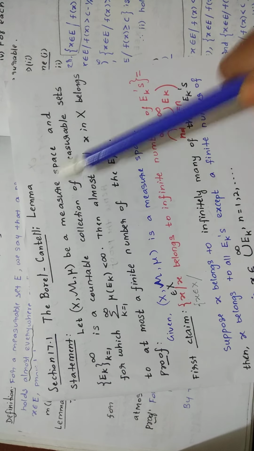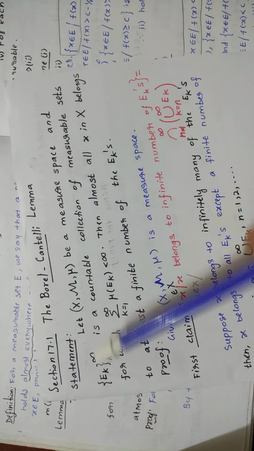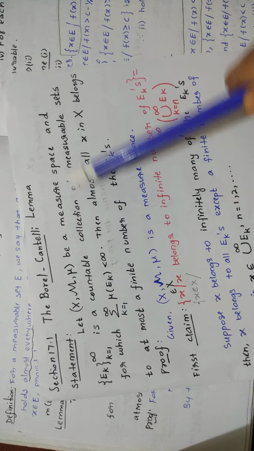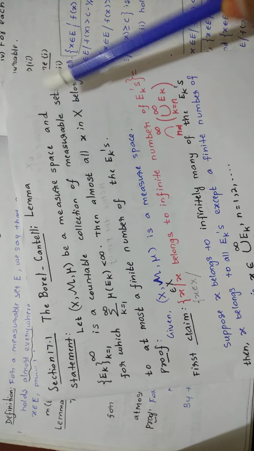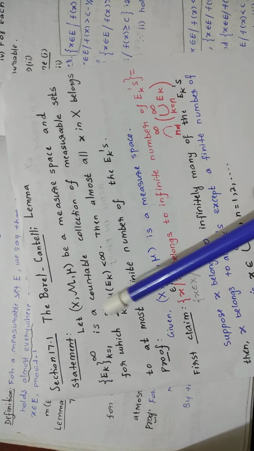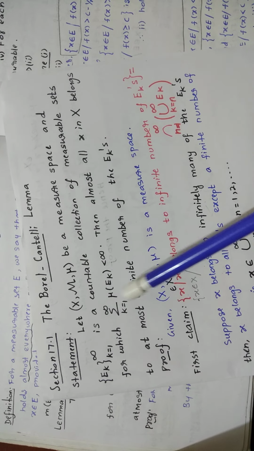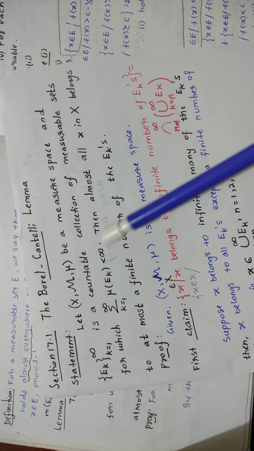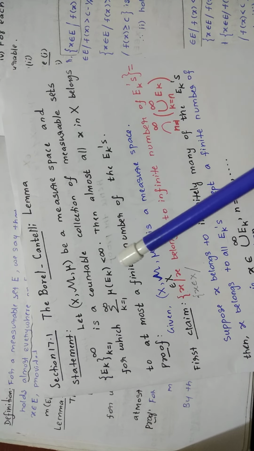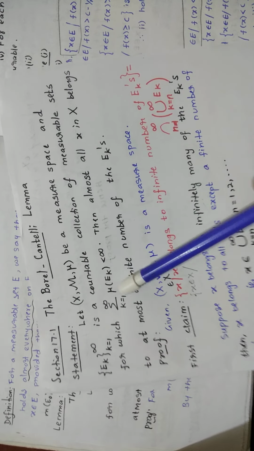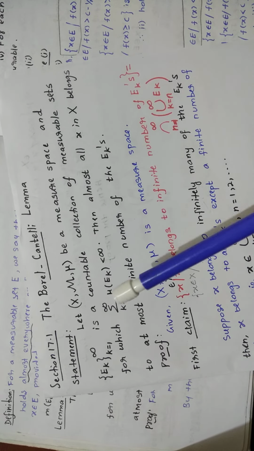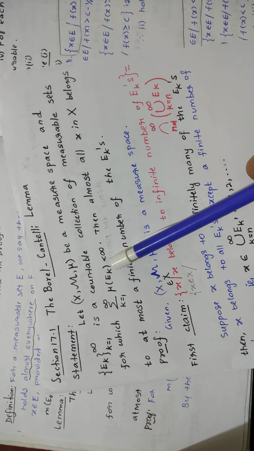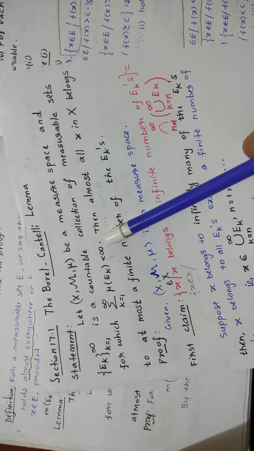And you are taking a countable collection of measurable sets, that is this. E_k, k equal to 1 to infinity, is a countable collection of measurable sets for which there is a condition. When you find the sum of the measures of these measurable sets, the value will be finite. That is the meaning of this. Summation means sum. You are finding the sum of what? The measure of the E_k's. The value will be less than infinity.